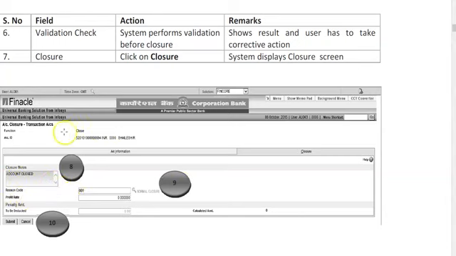Later on, if you want to see why that account was closed, what the reason was, the bank can verify from here. Reason code: you go on search and various codes will be there. Generally it is normal closure, where the customer wants to close the account. Sometimes the bank also closes the account for some other reason, such as a court order, a stay from the court, or any legal authority. Generally 001 is the code for normal closure.